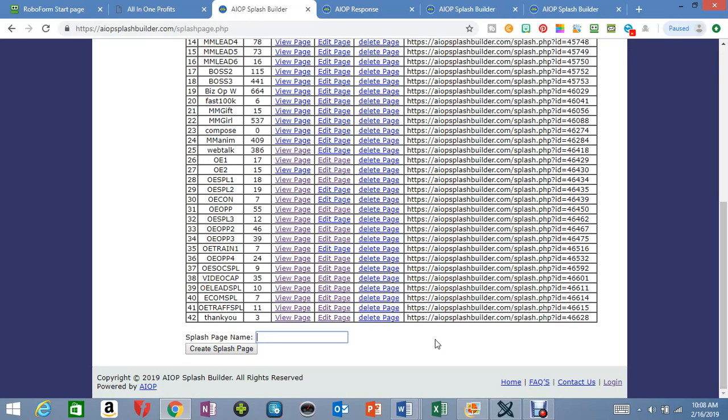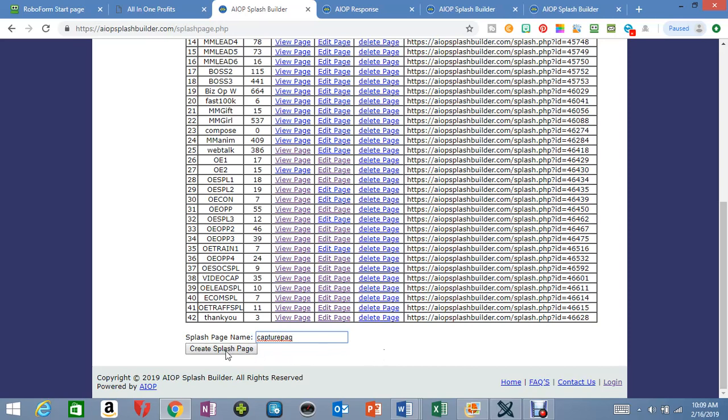Again, when you name these, you want to just simply enter a simple description of what you are placing in here. So we will put capture page in the description. There's a limit to the characters you can put in here, so you may want to abbreviate some of these to your own liking.